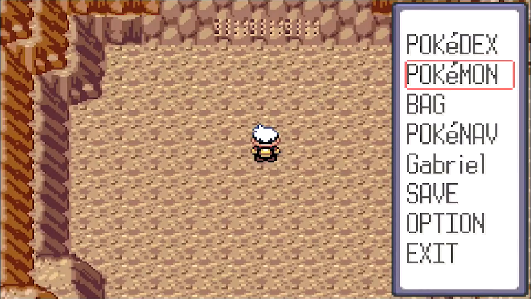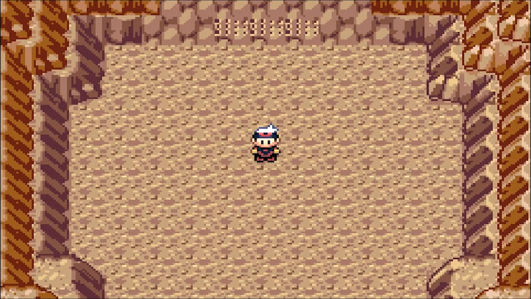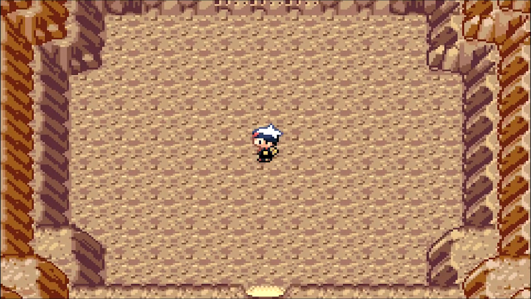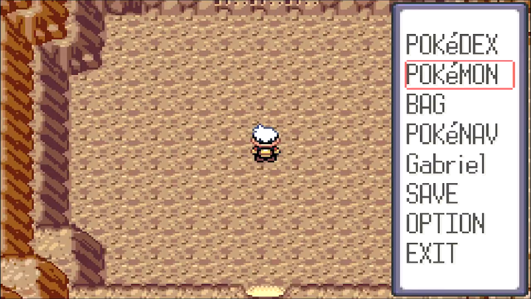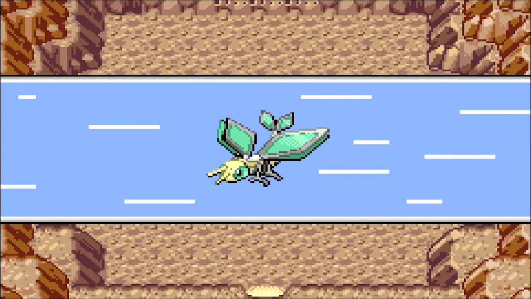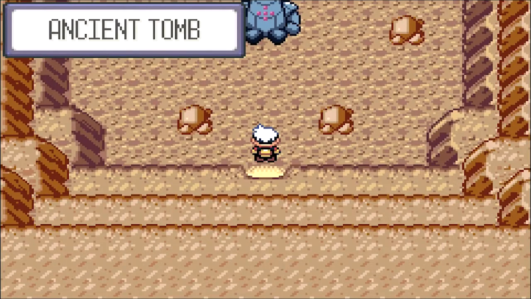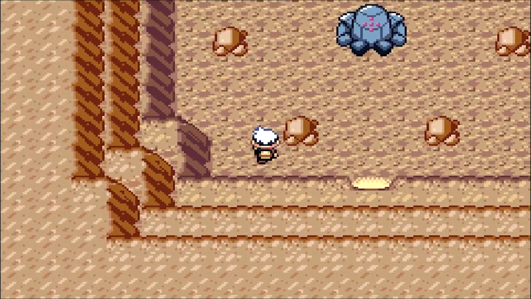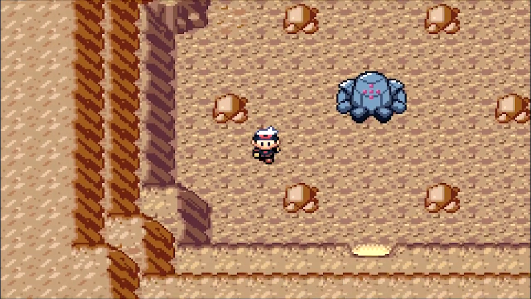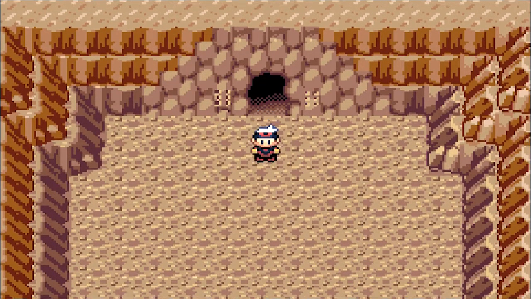Oh boy. This looks like the exact center, but why can't it just... There we go. Use Fly. And this triggers that, to get Regi Ice. So this is the Regi Ice thing. Alright. Oh, not Regi Ice, Regi Steel. Sorry, Regi Steel.